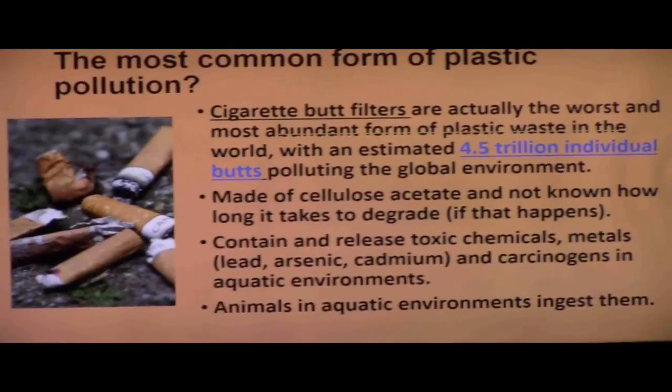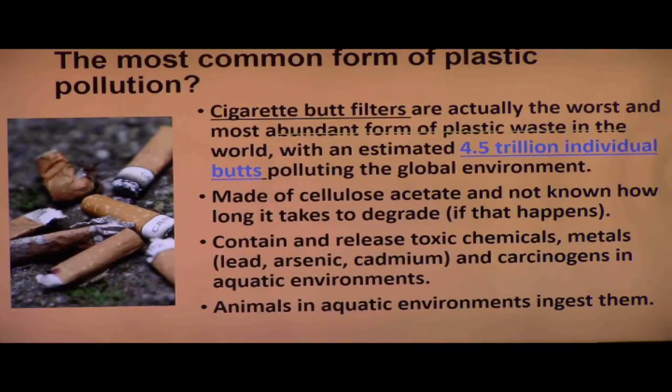I'm in the Rotary in Stanton, and one of the things that we do is we clean up Greenville Avenue in a certain location near the car dealerships, and the most abundant thing that any of us see are cigarette butts on the ground. The most common form of plastic pollution, which you may or may not have known, are cigarette butts. The material in the filter is cellulose acetate, and that's the same stuff that film is made out of, or used to be made out of. I don't know if anybody uses film anymore.